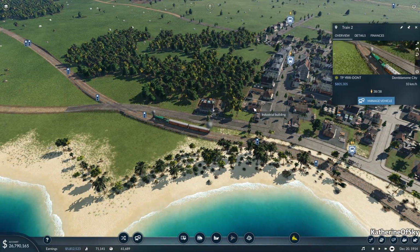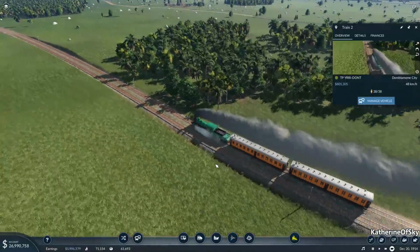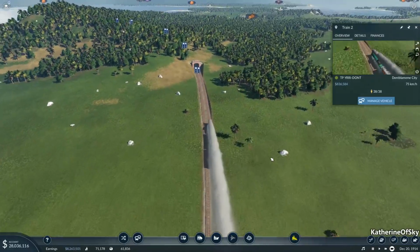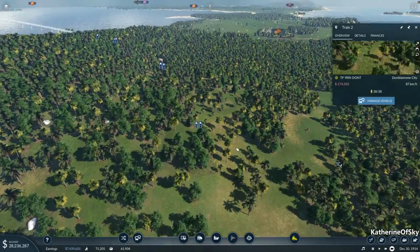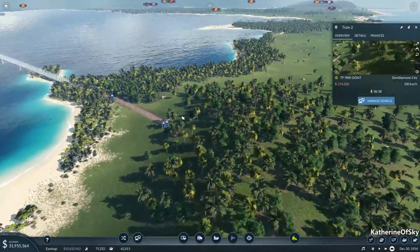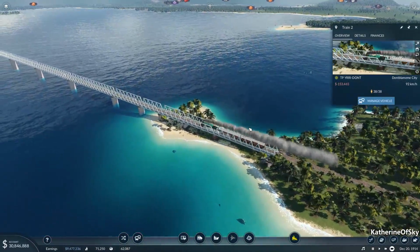All right, I think that's enough delay. That seems to be okay. So let's follow the train and see how much we're going to get there. I love these tunnels, they're quite cool. Lovely to see the smoke going. It's funny because I have this double-tracked whole thing, but I don't have any more trains on this, just the one so far. But if it's a fast enough train, we may not need any more. I don't know.